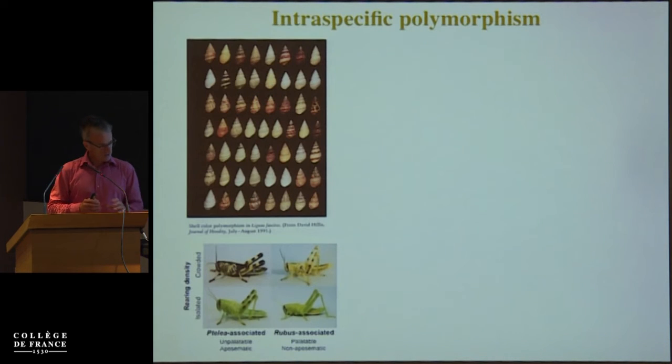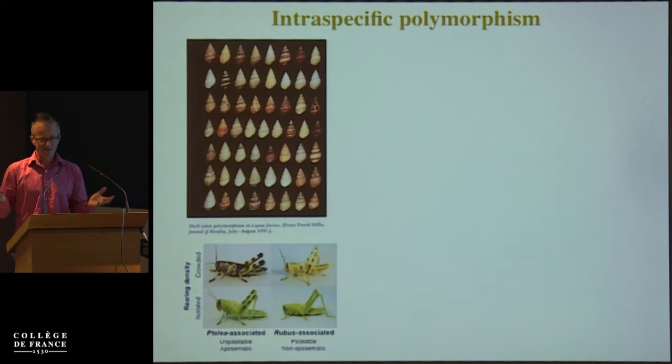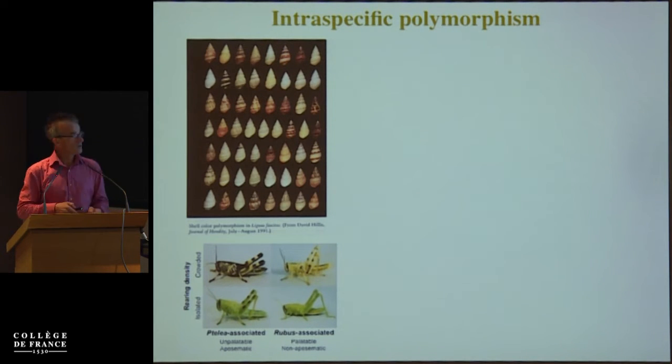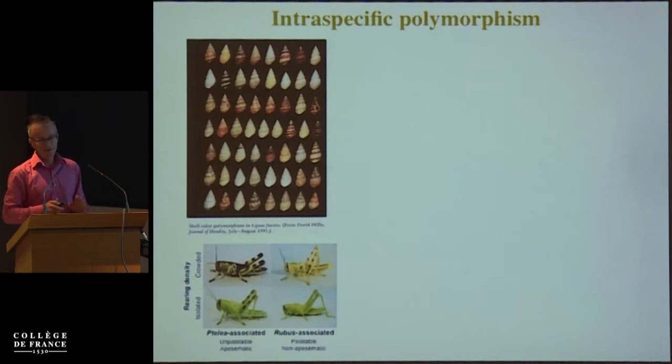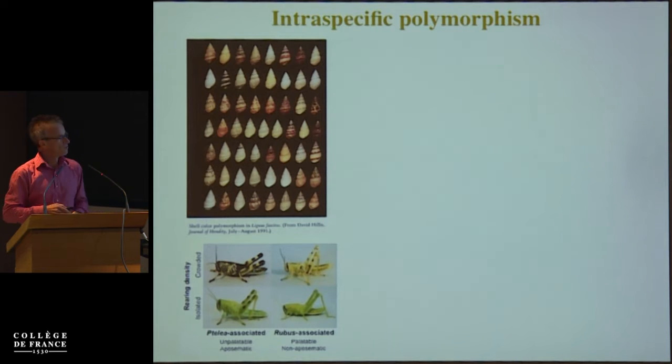And today I'd like to talk about polymorphism, so intraspecific polymorphism. There are many species where you can find some variations. You can look at people in the audience. They are different shapes and different colors and so on. Some of this variation has a genetic basis, like in those snails. The differences in the morphology and color of these snails are due to genetic polymorphism.